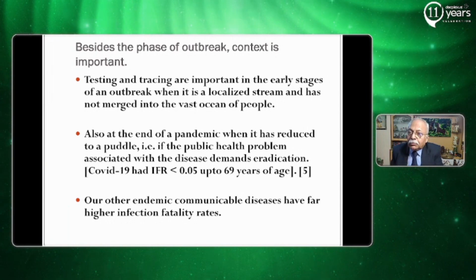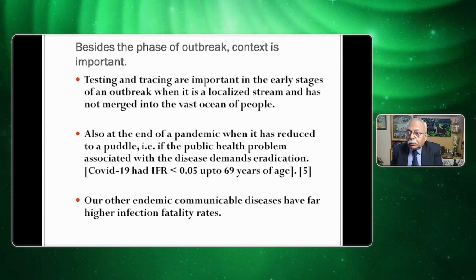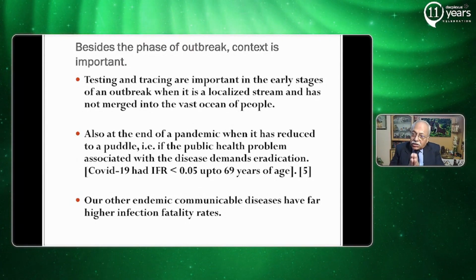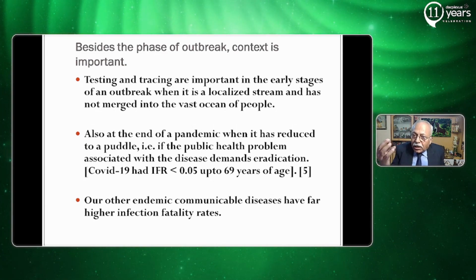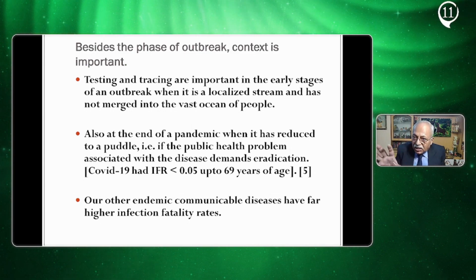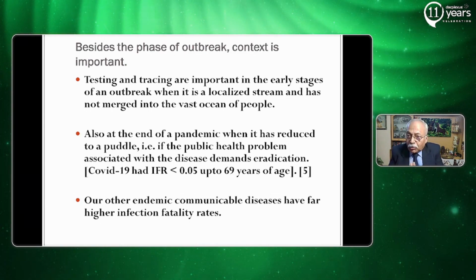Maybe one person in 2000 may die, and that is a person who is comorbid, who is elderly. So, is it worth chasing this and trying to eradicate? As it is, you have to go again to first principles. Smallpox was worth it because smallpox could be eradicated. It was feasible because there were no subclinical infections, and any layperson could diagnose smallpox. No RT-PCR was required. It was evident, and by isolation and ring vaccination we could eradicate smallpox.